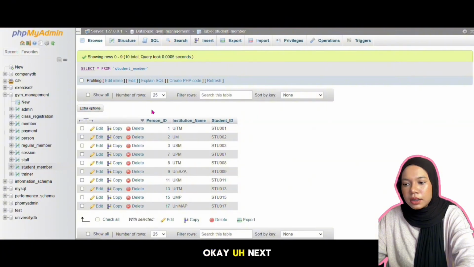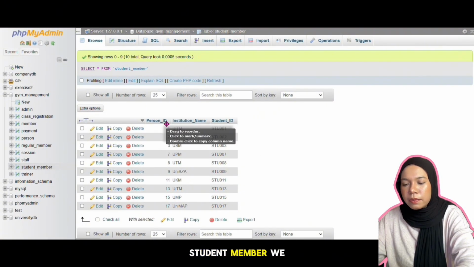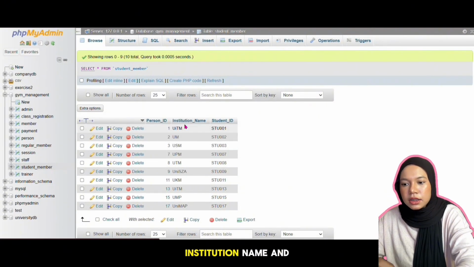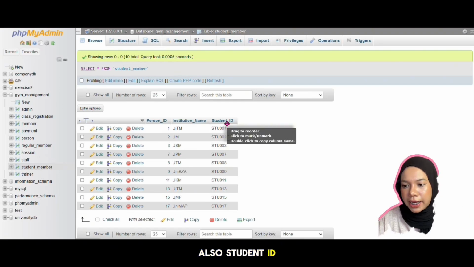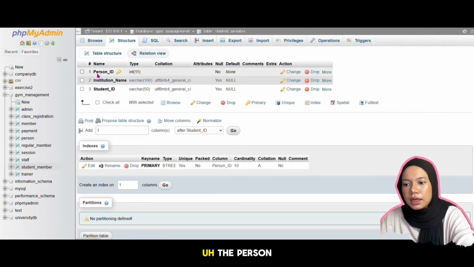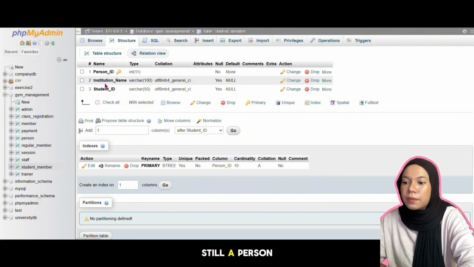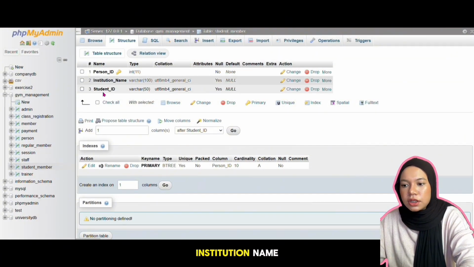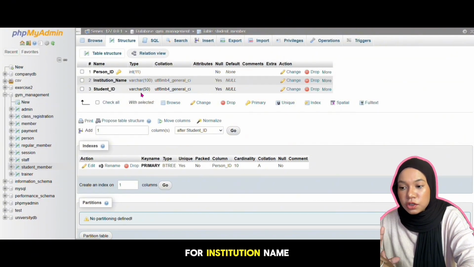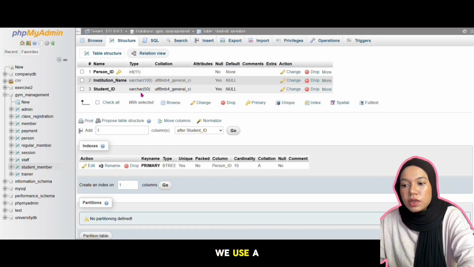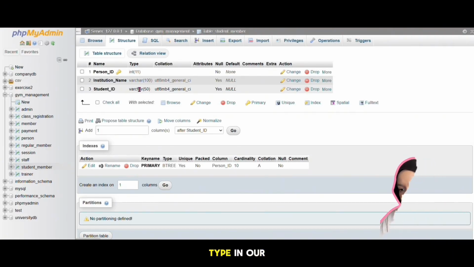Okay, next is student member. For student member, we have person ID, institution name, and also student ID. The primary key is still person ID, and for institution name and student ID we use the varchar data type.